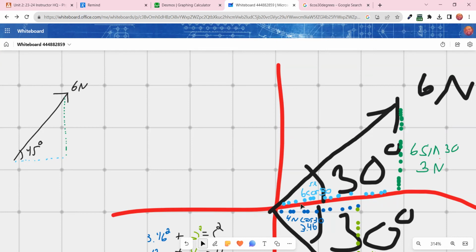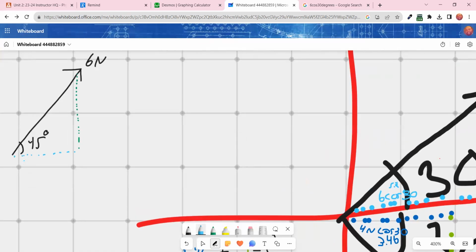The question is, how much of that force is acting on the x-axis and how much on the y-axis. Do you think that me pushing this 6 Newton force at a 45-degree angle is going to be greater than or less than 5.2? I'll go ahead and tell you it's not equal. Less. Why do you say that? Because there's more on the y-axis. All right, you are correct. It's closer to the y-axis. Excellent.